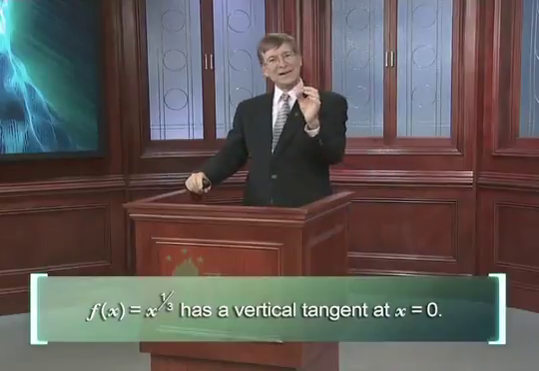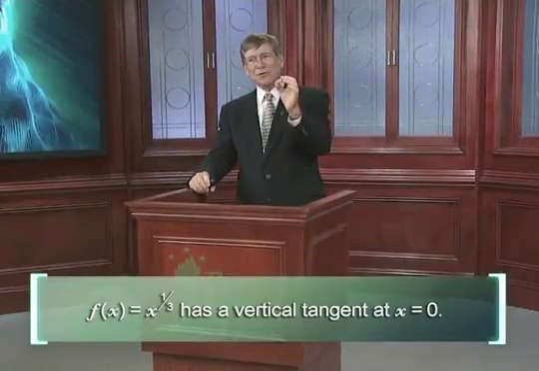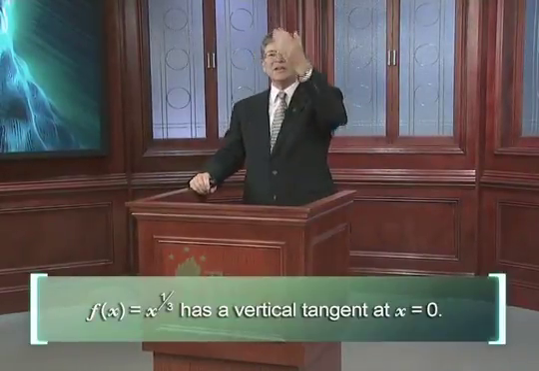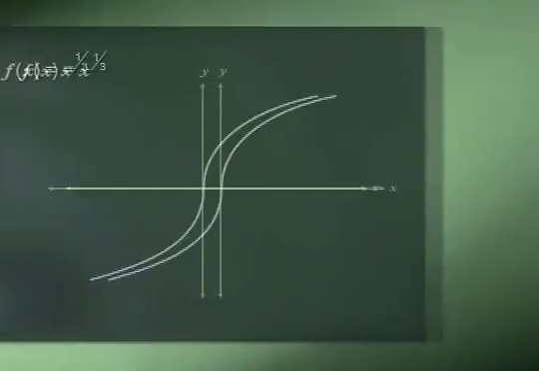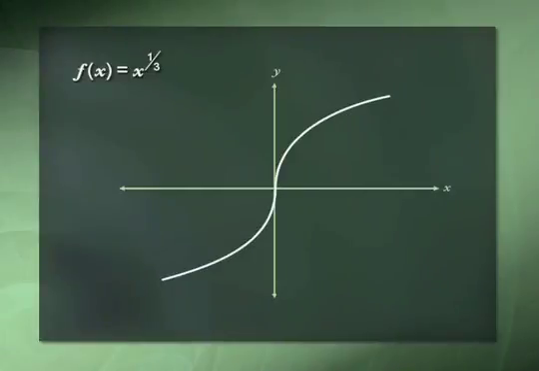So we say here that x to the 1/3 has a vertical tangent at x equals 0. It's not differentiable at 0. Let's be clear about that. The limit does not exist, but it has a unique behavior. It's actually equal to infinity, but it does not exist. Not differentiable there, but it has a vertical tangent. Here's a picture of x to the 1/3. Now you might notice something here that's kind of interesting.